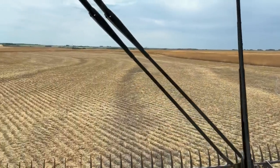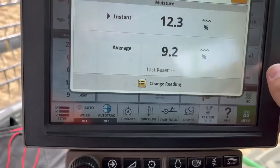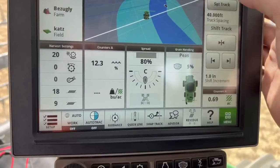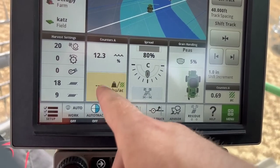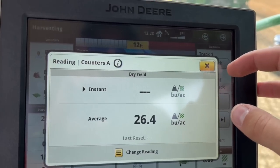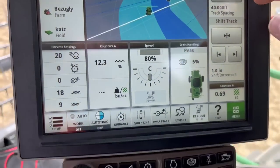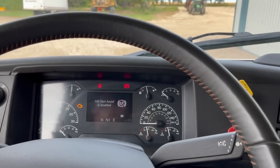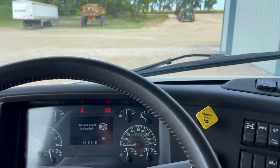Okay, so we cut out a little area for the trucks. So we're gonna go get them now. I think my moisture is a little bit off. It's saying it's really dry, so that might need minor calibrations. And my yield, yeah, that's probably pretty close. I think my dab was right around there, maybe a touch higher. So yeah, shut these guys down and go get some trucks. Tester at home says 13.3, so that's plenty dry.